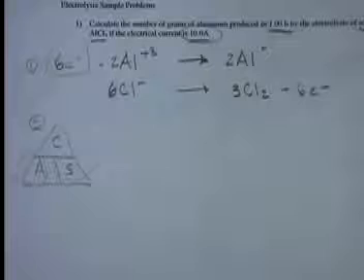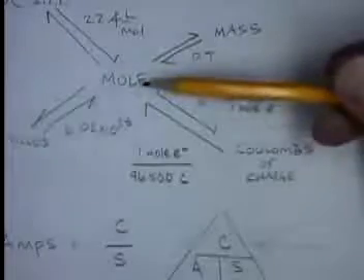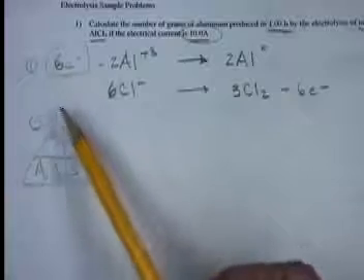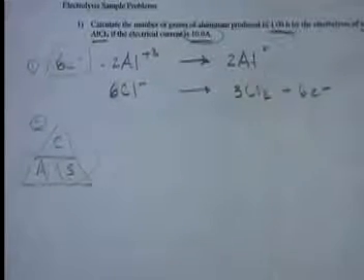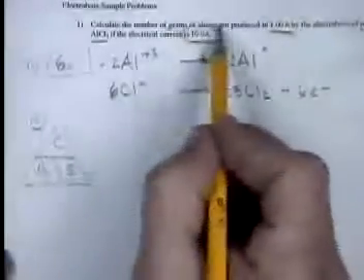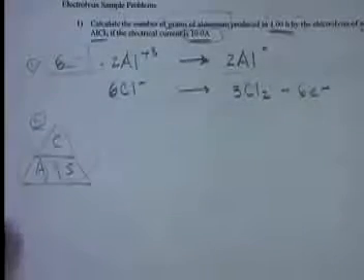By doing that, we can find the amount of coulombs of charge. And if we can find the coulombs of charge, then we can use our relationship in the mole wheel that we just learned. We can go from coulombs of charge to moles of electrons transferred. And of course, our equation gives us a relationship between electrons transferred and the amount of aluminum that will be produced. That's ultimately our goal, to find the grams of aluminum produced, but if we find moles of that, we can convert it to grams.